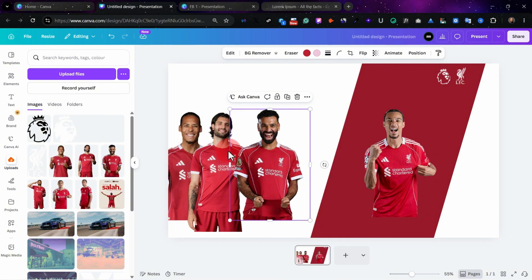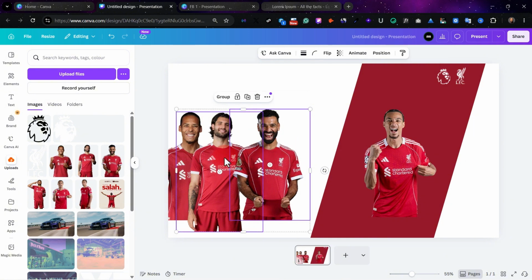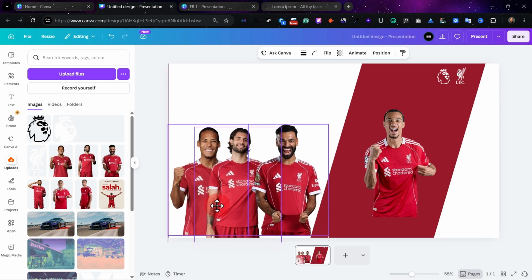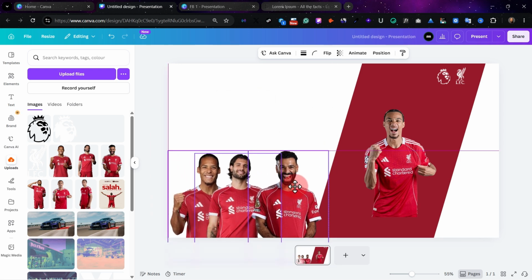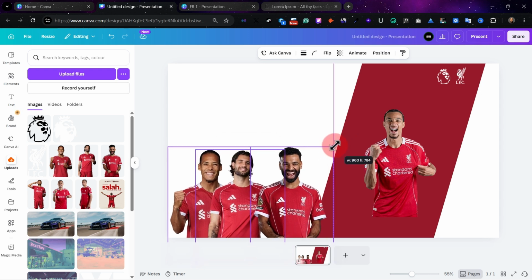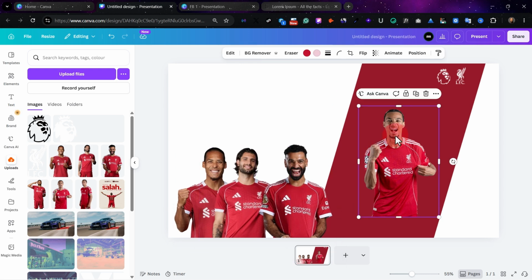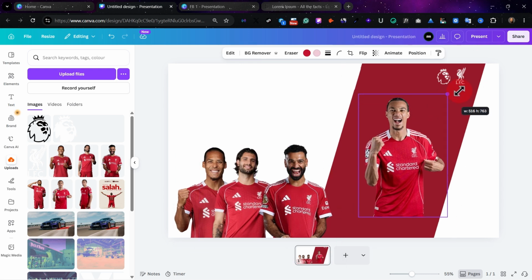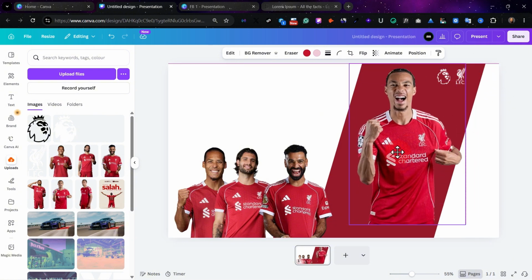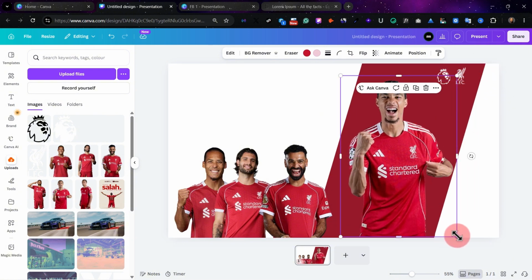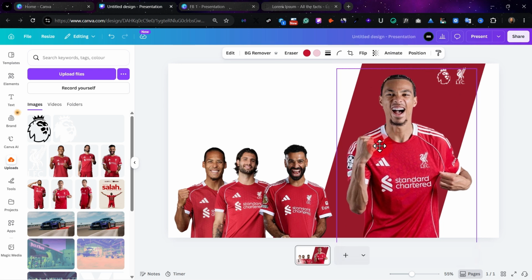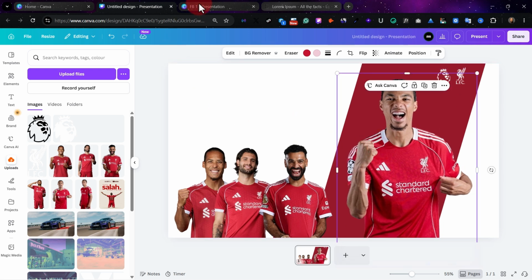You can select more than one item by selecting it, holding shift and selecting the other item. Then you drag around, and you can position them here. If you want to expand them all together, you hold it by the side and expand it by this. I think this looks okay. Now for this, I can expand it very well because this is the first one. If you notice, there's something very obvious that is missing, which is the background.